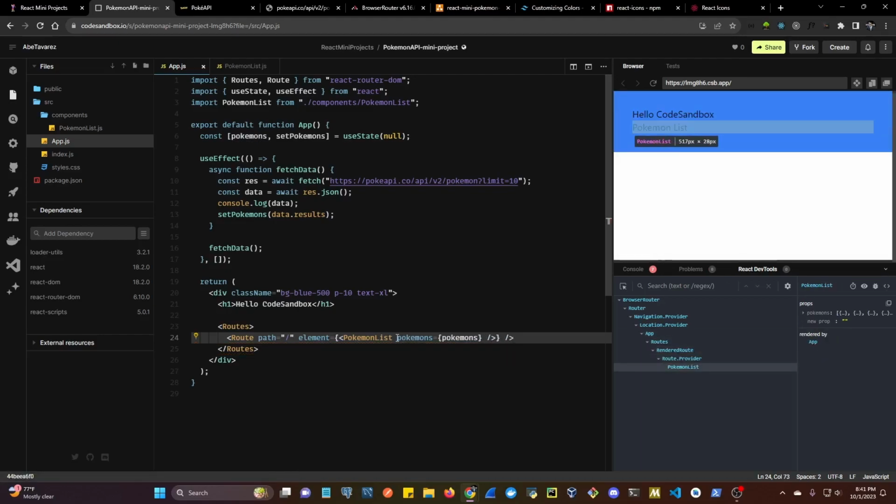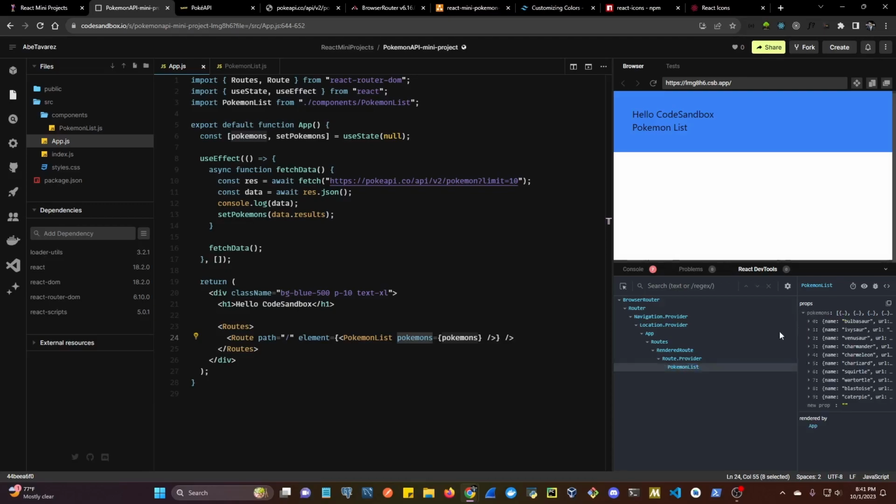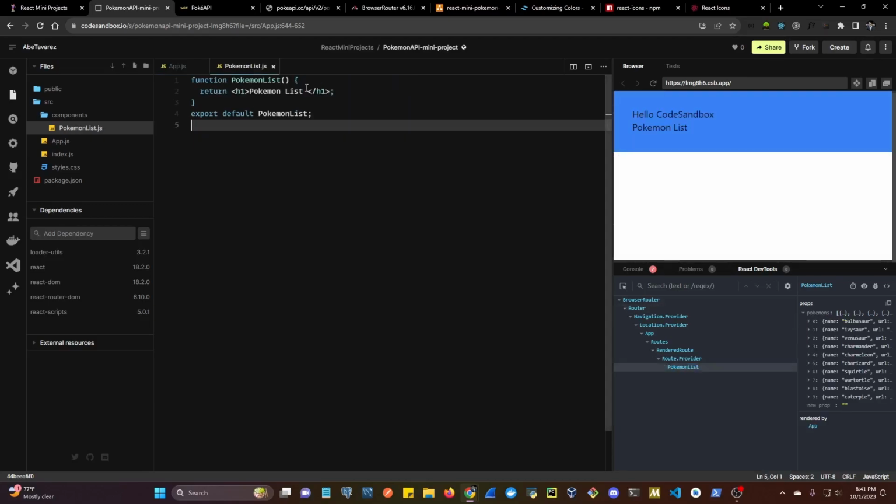So now we pass down the Pokemon array to the PokemonList via props. The prop has the same name, pokemons. If we click on PokemonList here, we can see in the props we have a prop key called pokemons, which is the same data. We're just passing it down to this PokemonList so we can work on mapping over the data.